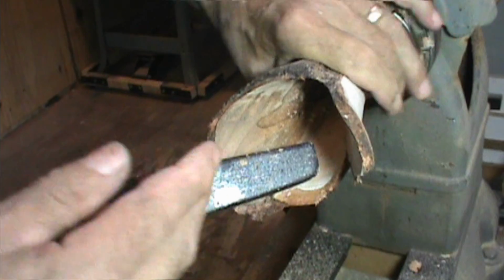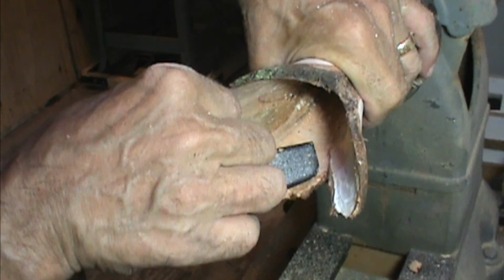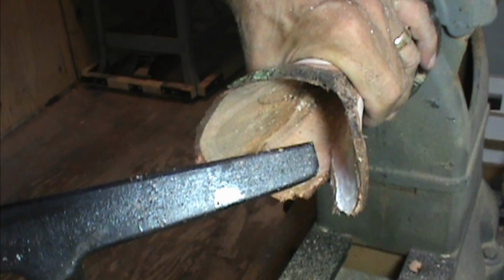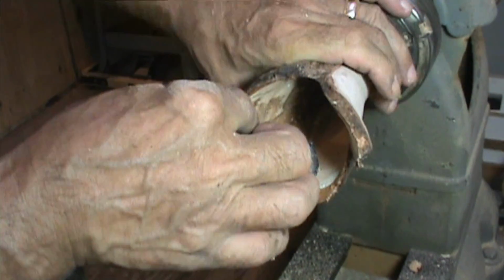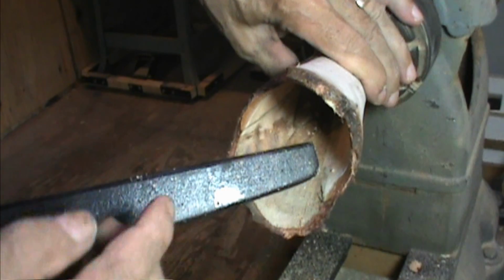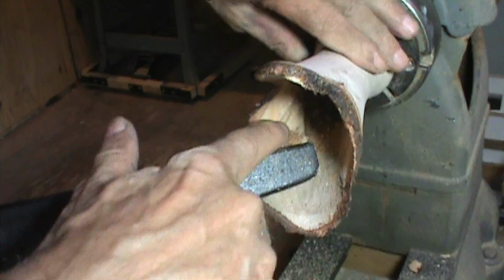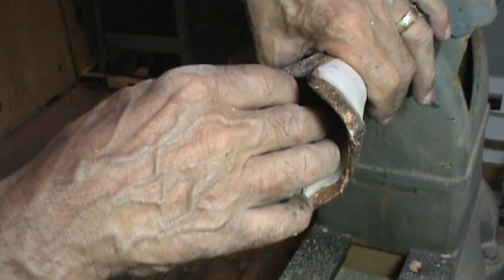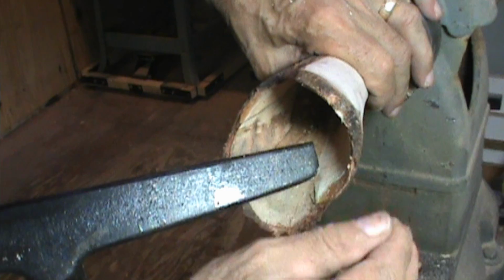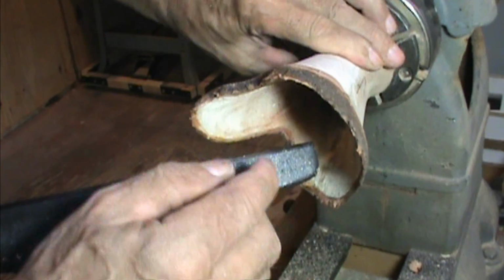Now, as I'm going in here with my gouge, I'm looking at the ghost image that I got going through here, and I can pretty much tell how thick I am, and I can see that I'm a little bit thicker once I start getting to this point. Of course, once I get beyond the area that has any openings, that becomes distorted and not accurate, so I can't trust that.